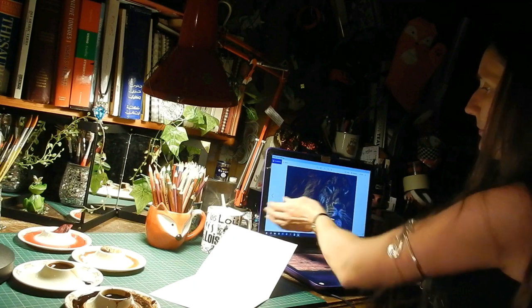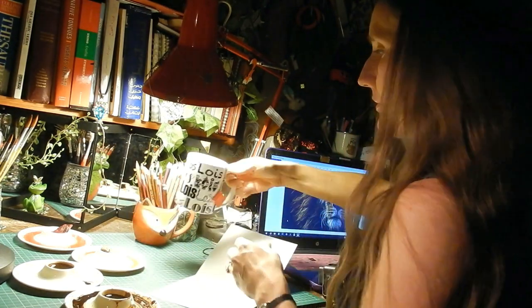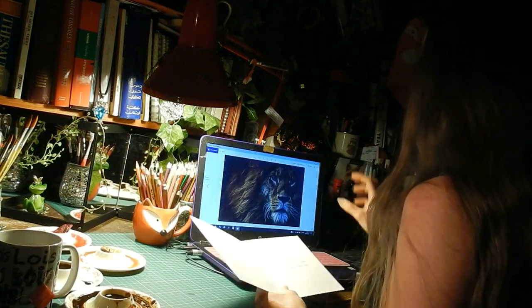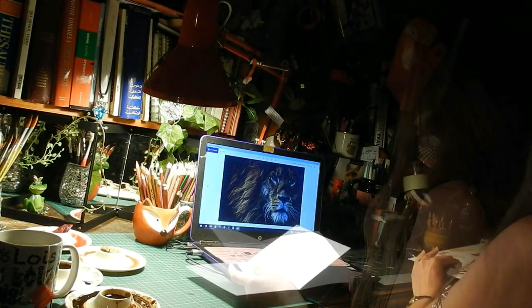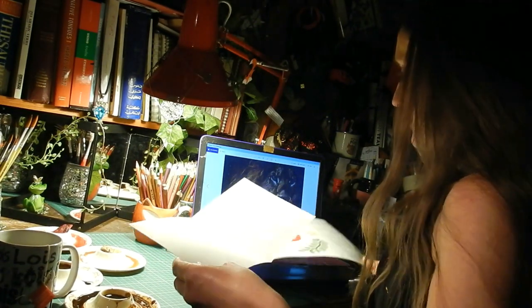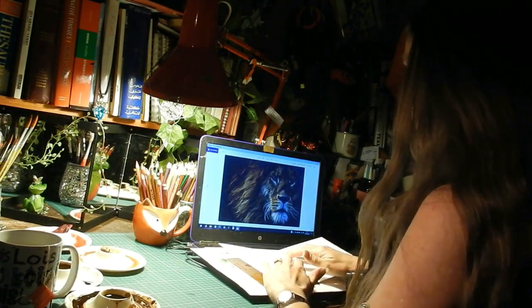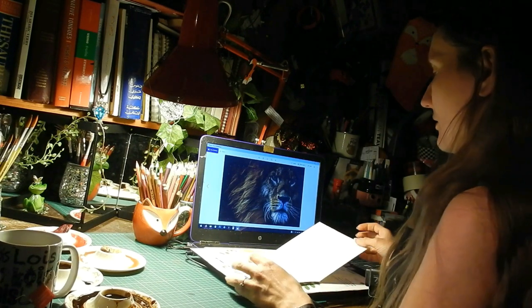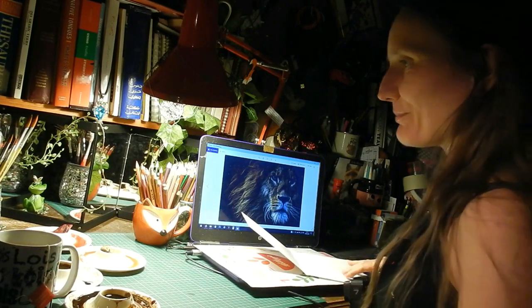Now I'm going to bring this as close as I can to where we're working. I might just have to slightly shift things around. You may prefer to print this image out, of course, it's up to you. What I might just do is actually bring this as close as I possibly can to the image on the screen, and I'm just obviously protecting my laptop keyboard there.